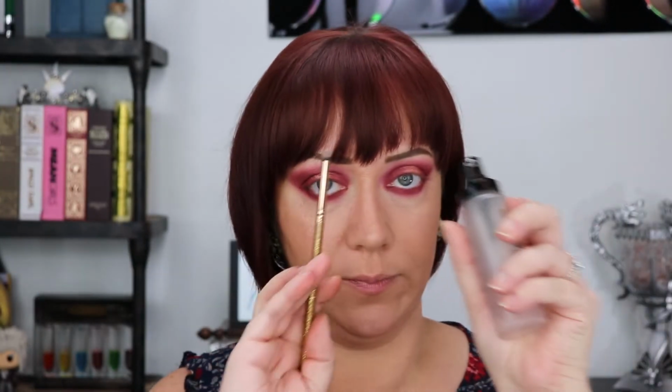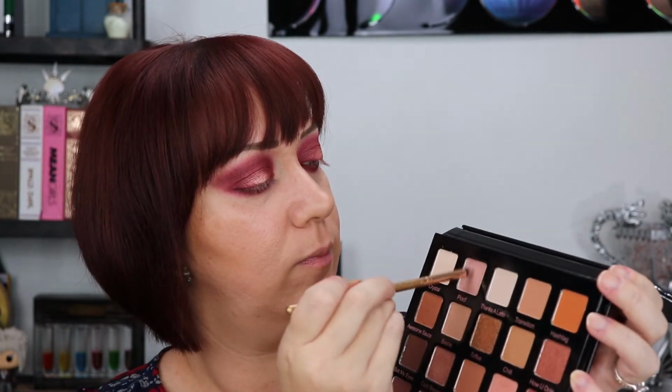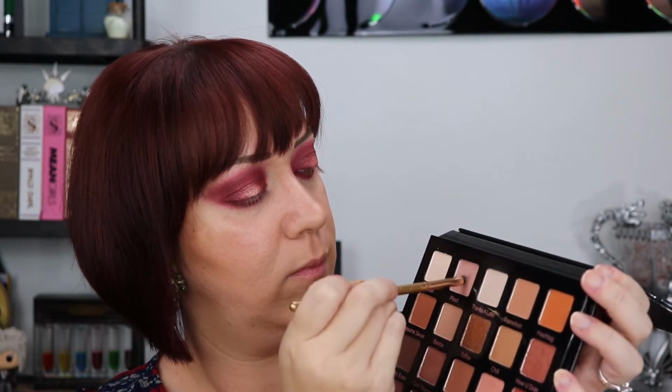Then I mixed those two shades together with a pencil brush and I'm just running this underneath it to make it a little bit more smoky. And then I took that same fluffy brush that I started out with and blended the lower lash line out a little bit. Now I'm spraying a little detail brush with some setting spray and going into a mixture of the shade Ploof and So Jelly, and I'm adding this to the inner corner as a highlight.